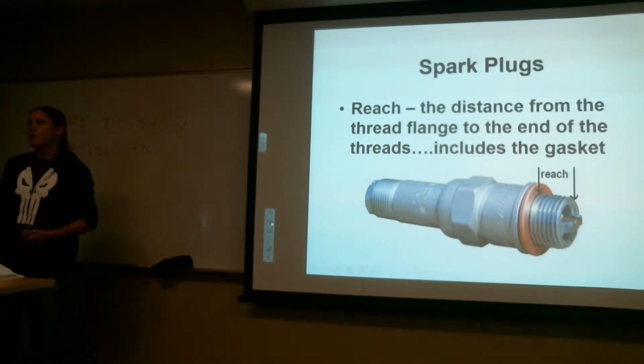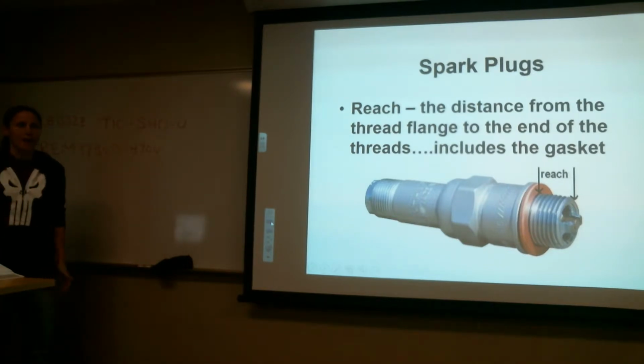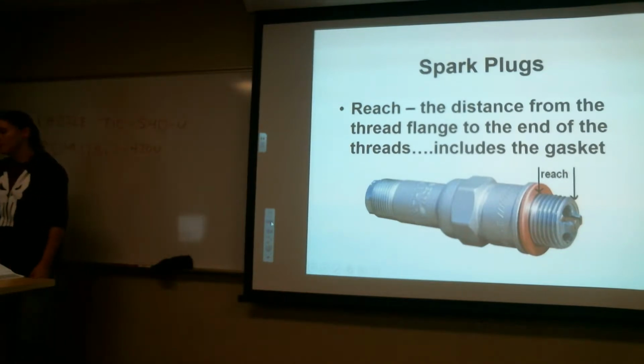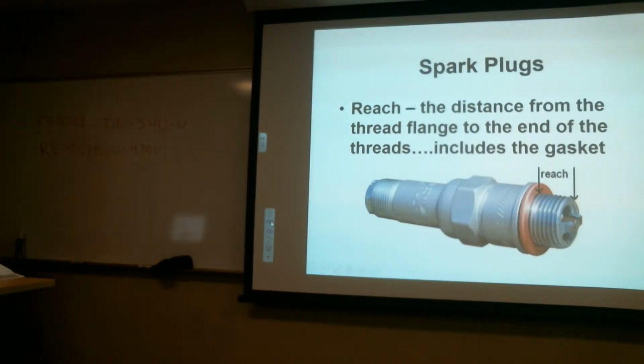Because you're not going to install one of these without a gasket, or you're just asking for trouble. Does everybody have that written down?